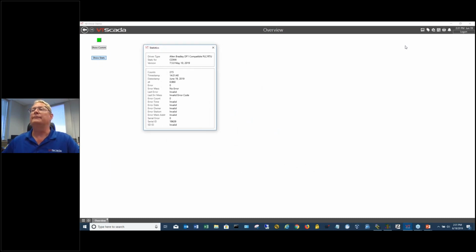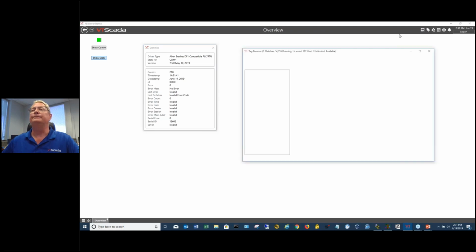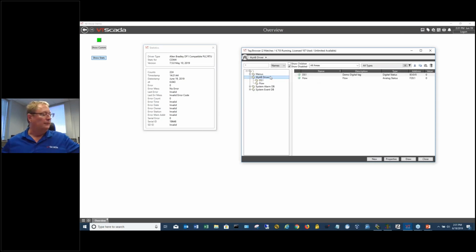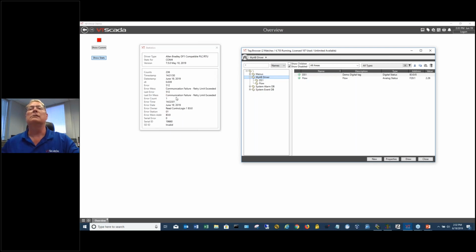So if you look at the tag browser here, and if I pull the serial cable out of the PLC, I'm doing that now. Actually, I'll do it here. It's easier. After a little bit, the driver will fail, and then these will go to invalid values. There we go.